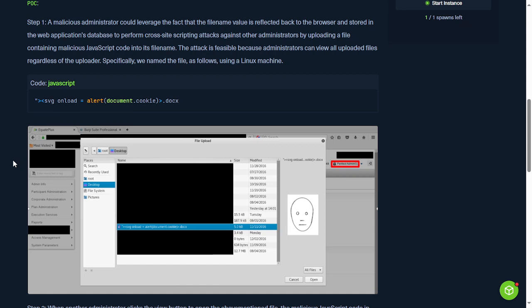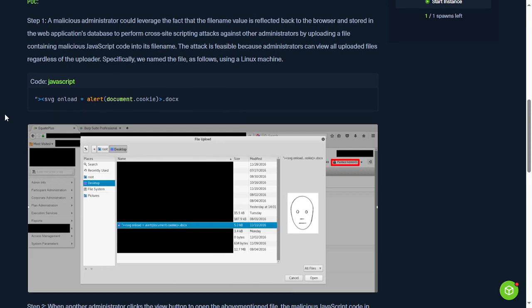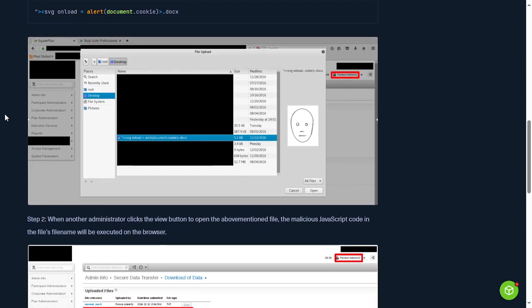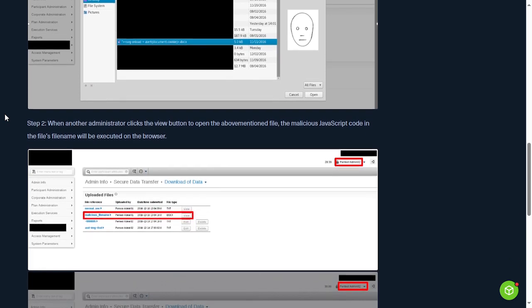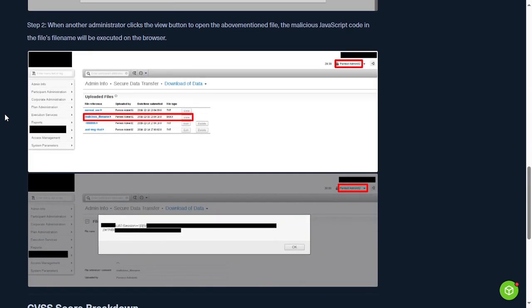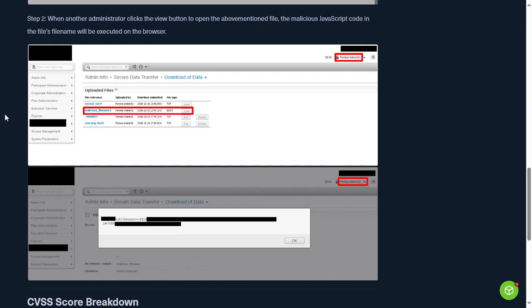Specifically, we name the file as follows using a Linux machine. Step 2. When another administrator clicks the View button to open the above-mentioned file, the malicious JavaScript code in the file's file name will be executed in the browser.